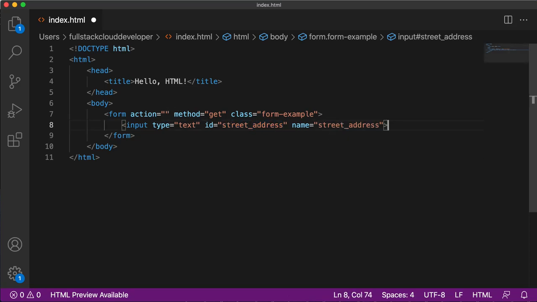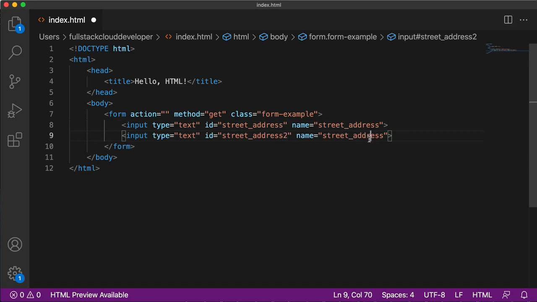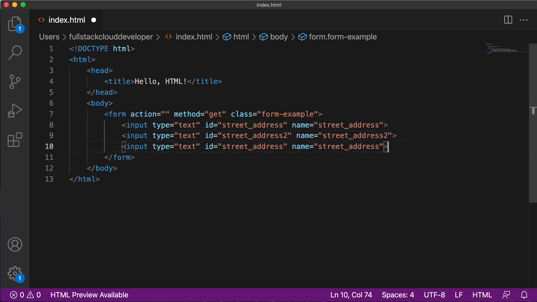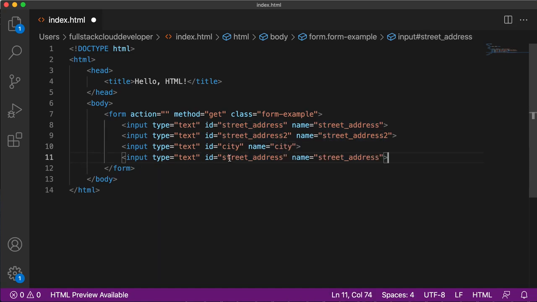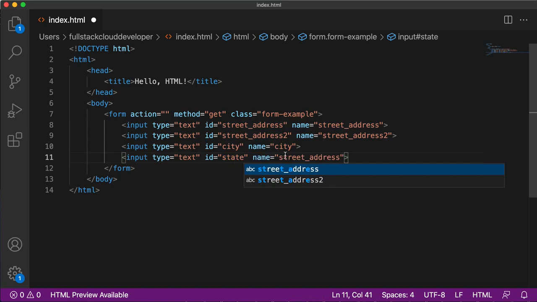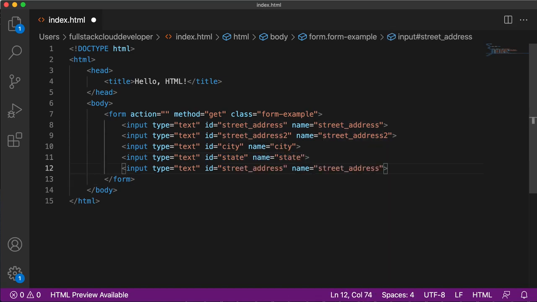All right, so we've got street address. Probably going to have street address 2, right, in case there's a PO box. So let's just put a 2 here and a 2 there. That's usually what they call it. All right, and then we need a city. And you'll notice something really quickly once we get this done. We're just going to do these right now. State and zip code, right? We'll just call it zip.